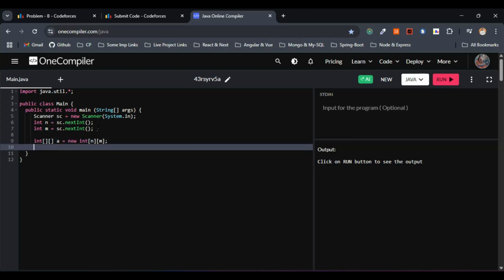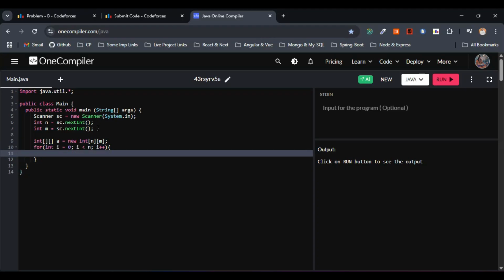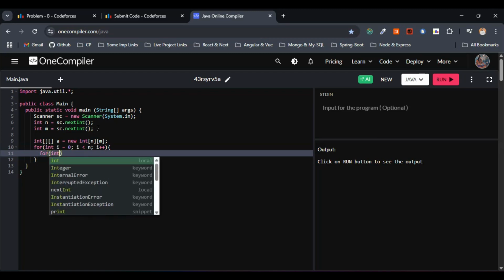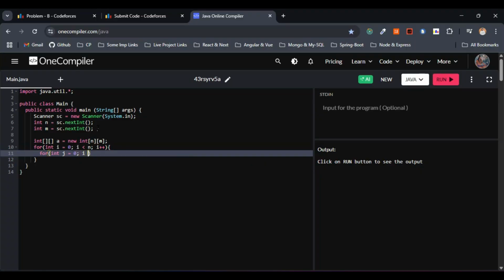Let's go with the iteration part. This will be int i equals 0, i less than n, i plus plus. Within the for loop, we'll go with one more for loop: int j equals 0, j less than m. This is columns, right?